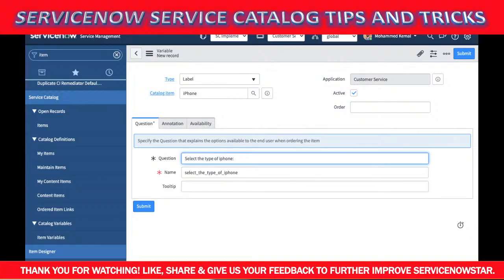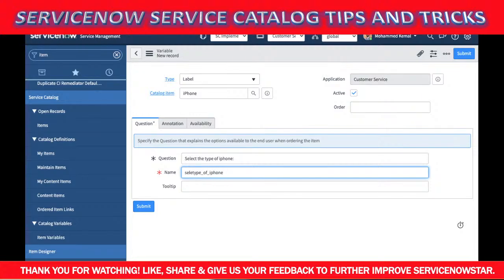But here is the thing. You can shorten the name if you would like, because of select the iPhone type. I will just say select iPhone or type of iPhone.